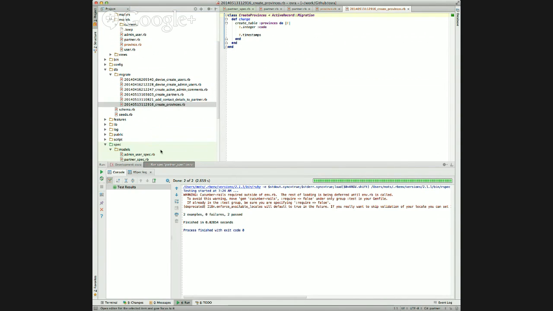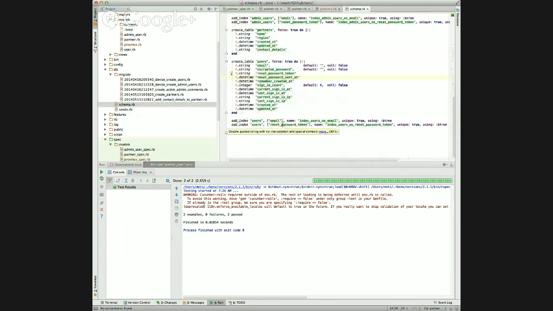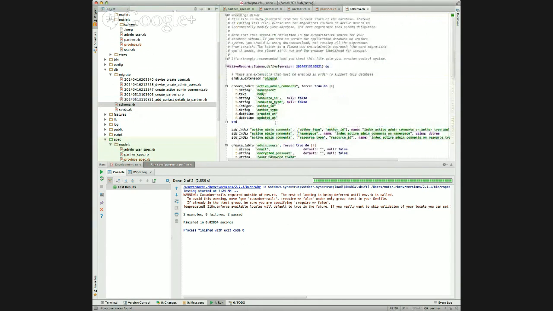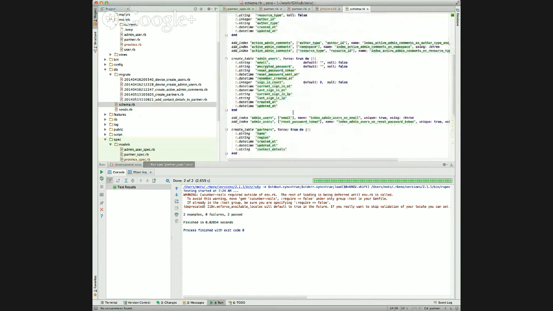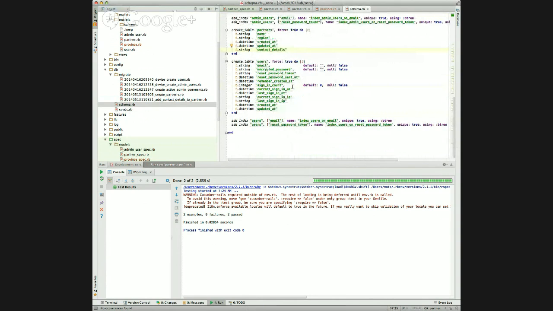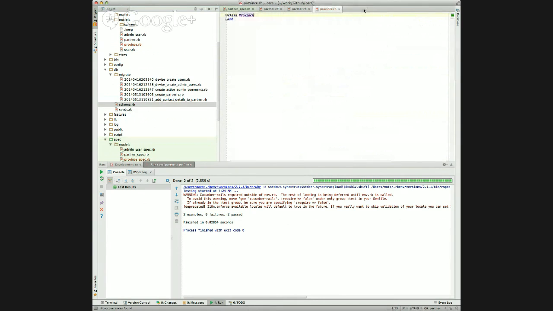Yeah, because you can always generate one again if you do need one. And the schema. Did it change the schema? I think it shouldn't have changed it until you run the migration. Okay, I see. So this is the current schema.